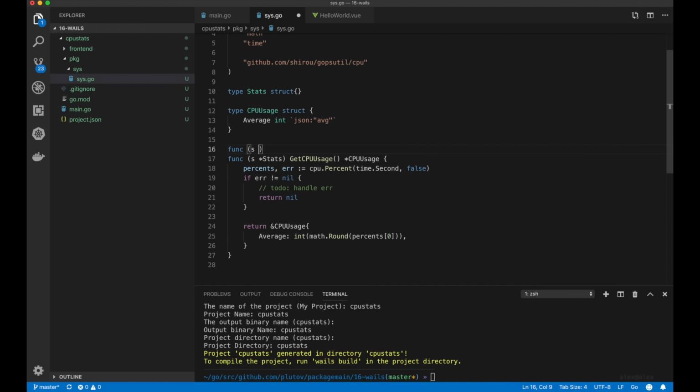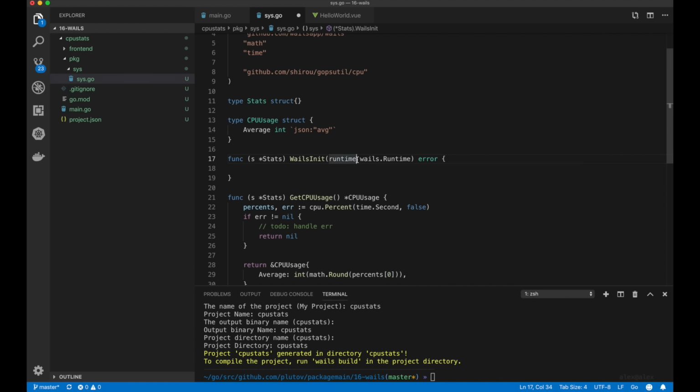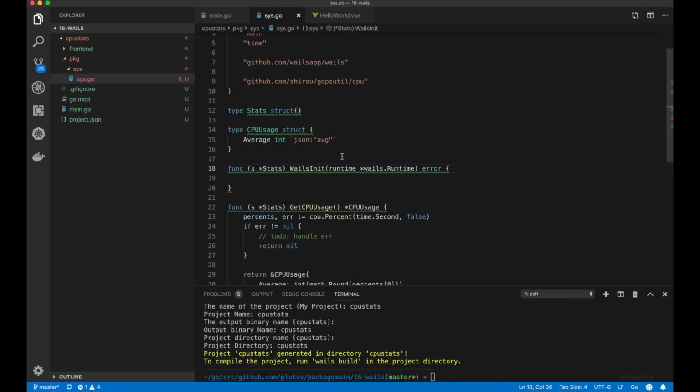So under our stats, we can create this function WailsInit, which will return an error, and it will receive the Wails runtime. I think it's a pointer, and here we can do some initialization.